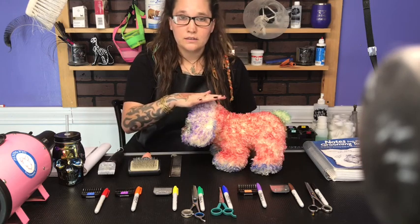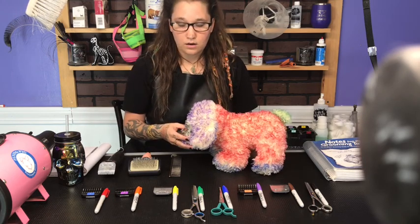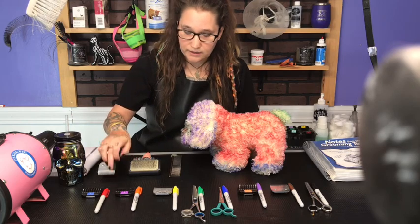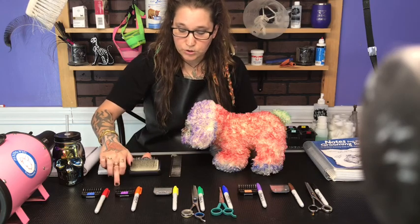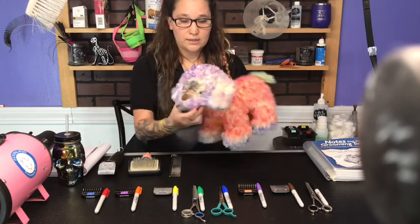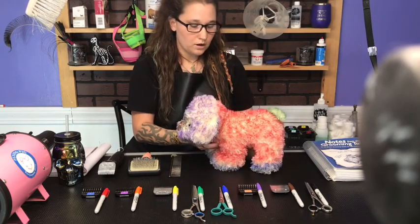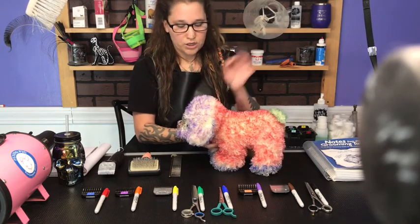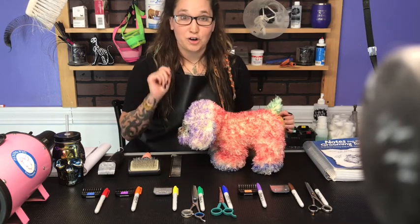The tools you will need to follow along with this haircut are as follows. And as you can see, each tool that we're going to be using corresponds directly to the pattern on this stuffed dog. Roy here has generously donated his yellowy tan coat to my Sharpie markers here.